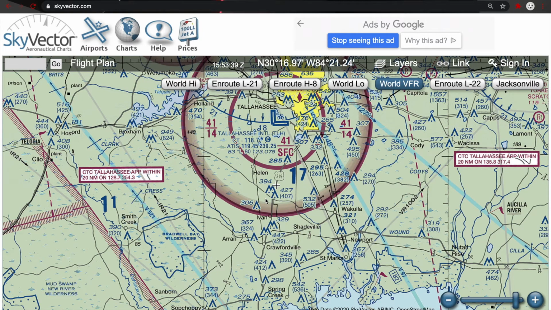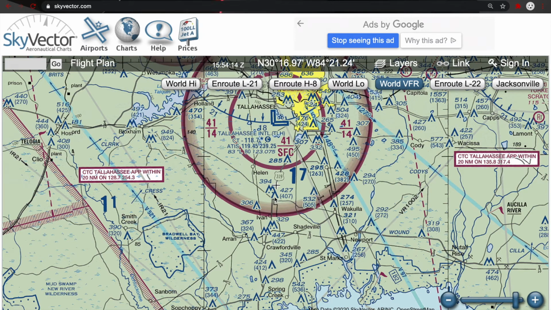On this outer layer, would you, as a remote pilot, be able to fly and inspect this tower without getting approval from ATC at Tallahassee International? You absolutely could. And the reason why that is because you're below that number. You're below that Class C airspace. There's no way you're flying up to 1,400 feet to inspect that tower. You're way below that Class C airspace, which means that you're operating in uncontrolled airspace.